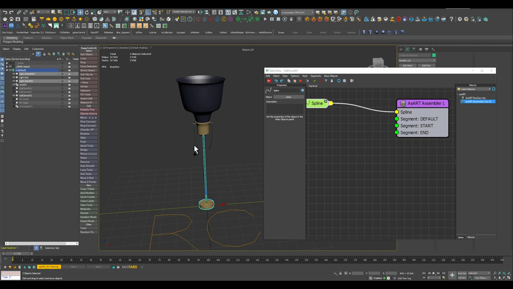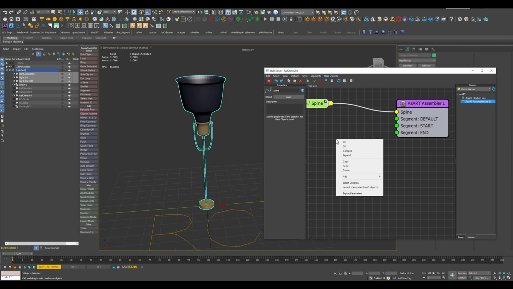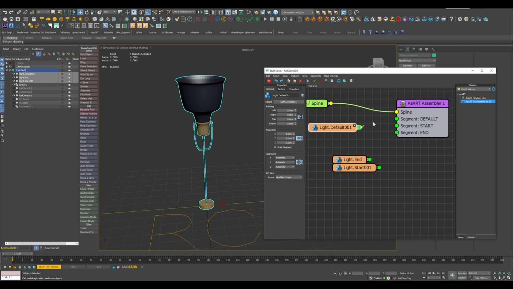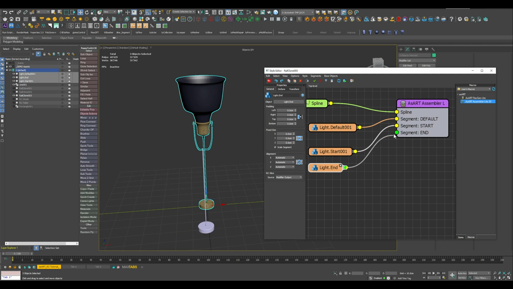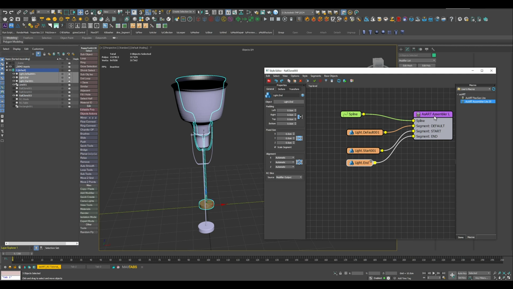So the start, default, and the end part. Right click, import scene selection. Now link them together. So that goes to start, and that goes to the end. There we have it.